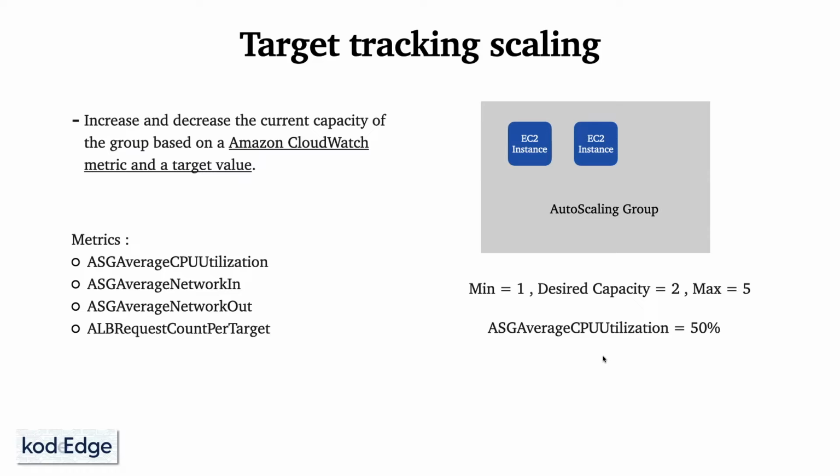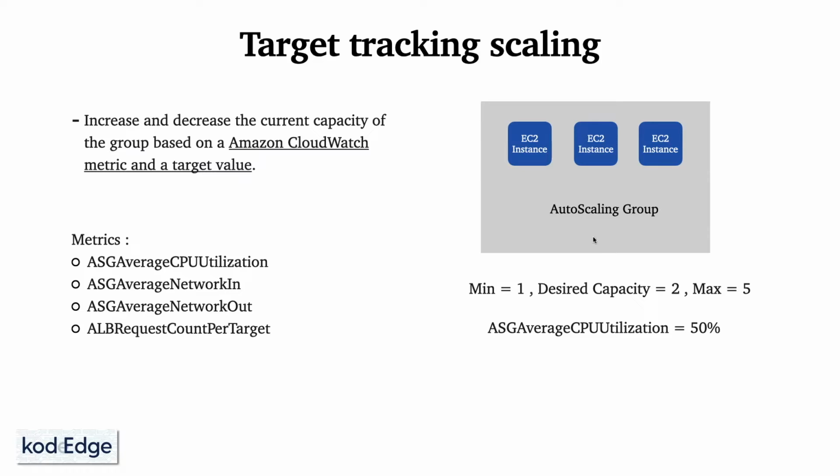So what will the autoscaling group do? It will add the EC2 instances based on some algorithm. So here you just need to mention how much CPU utilization you want to maintain. Now autoscaling group will decide how many EC2 instances it wants to add. It may add 1 EC2 instance, it may add 2 EC2 instances.